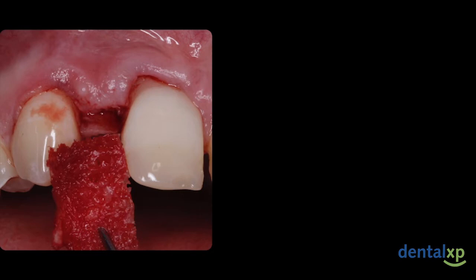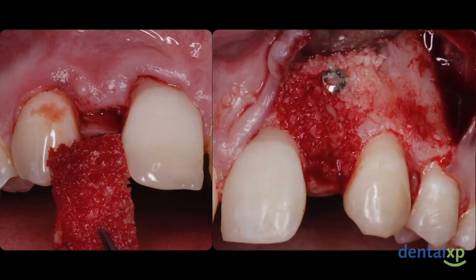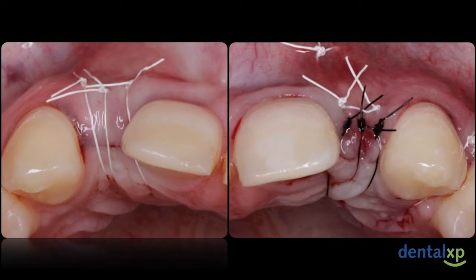Again, the side-by-side comparison shows you the difference of the required steps between both procedures: harvesting, shaping, and fixation of the block, as well as the addition of particulate grafts, membranes, and releasing incisions make these procedures very time-consuming and technically demanding compared to a simple pouch and insertion of that sponge graft. And this was the closure for both sites. And again, all it took for the sponge area were 3 simple interrupted sutures with no releasing incisions to attain and maintain primary closure for the period of the healing.